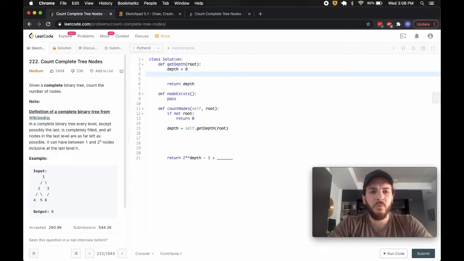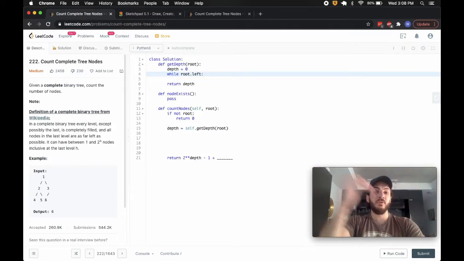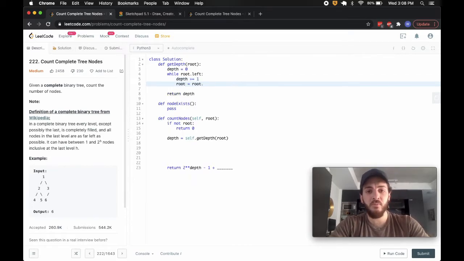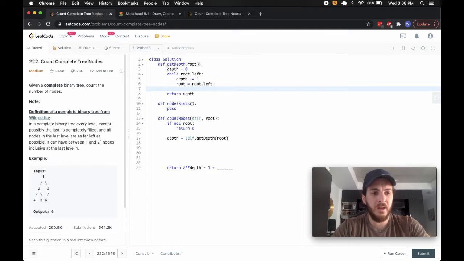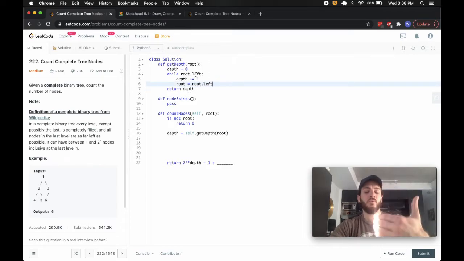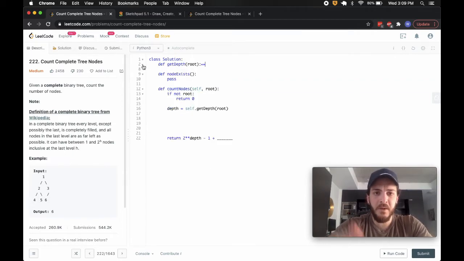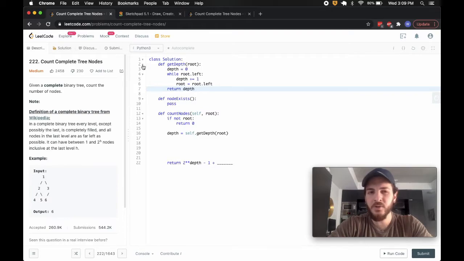And then we're going to do a simple while loop where we say while root.left exists, meaning while we have another layer down. I'm going left because it's a complete binary tree that's filled from left to right. While there is another level to go down, increase the depth by 1 and move me down, so make root equal root.left, and that's it. At the end of this, once we get to the final stage, there's not going to be a root.left anymore. We're going to return whatever depth we had, and that depth is going to be 0 indexed. I'm going to minimize this for now just so it doesn't take up space. I think the code here is pretty simple. I'm not busting any brains here with this operation.